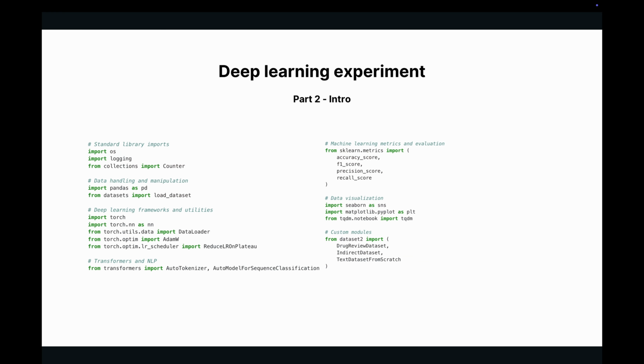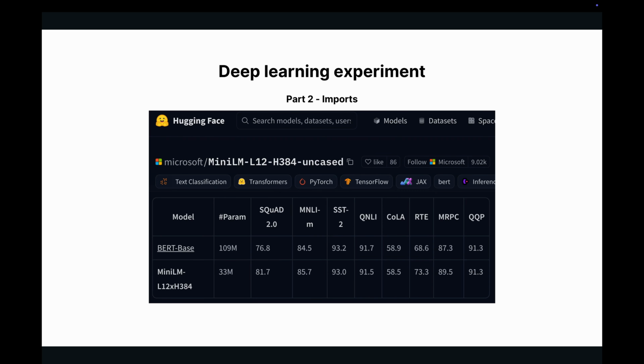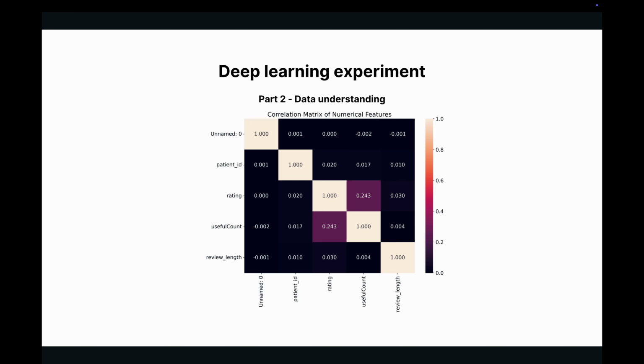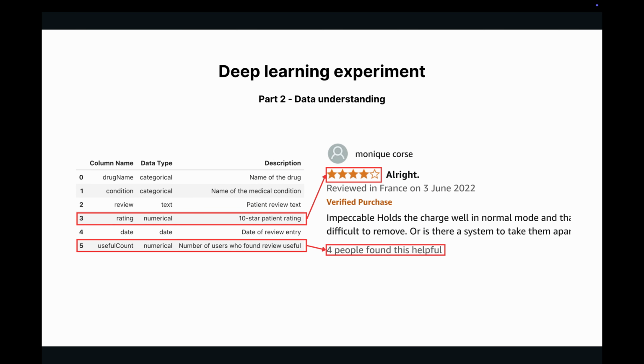This will bring more insights into how direct and indirect training affects these approaches. We import similar libraries to part 1, but with the change from ResNet to AutoModel, allowing us to import MiniLM, an encoder transformer model that is smaller than even DistilBERT yet with good performance. Our correlation matrix of the training data shows that all columns exhibit weak correlations with each other except for useful count and ratings. The useful count shouldn't be included because it appears together with ratings. Therefore, in cases where you need ratings, you probably wouldn't have useful count as well.